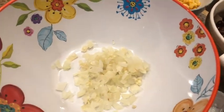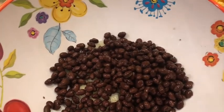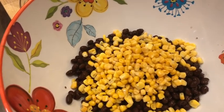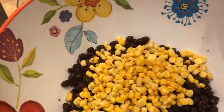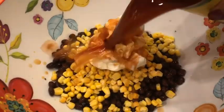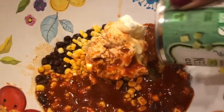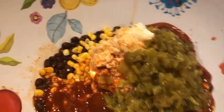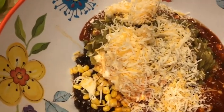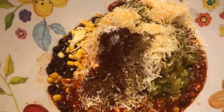Now is the magic mixing moment where you just put everything in here except for the topping items. I've got my onions and garlic, my rinsed and drained black beans, my thawed-out corn — a full cup since my family loves corn. In goes the non-fat yogurt, the enchilada sauce — this smells so good already — the green chilies (I have a seven-ounce can, a little bigger than called for, but that's okay). You also add in the cheese, which I know seems like something you'd put on top but you fold it in. Then I'm adding all my spices and some cracked black pepper.